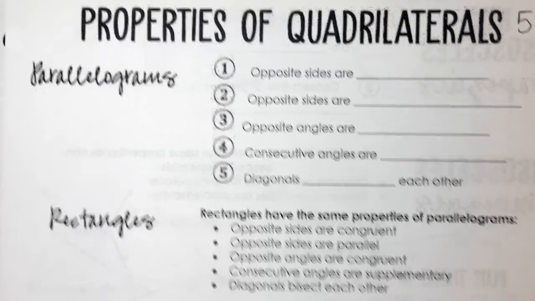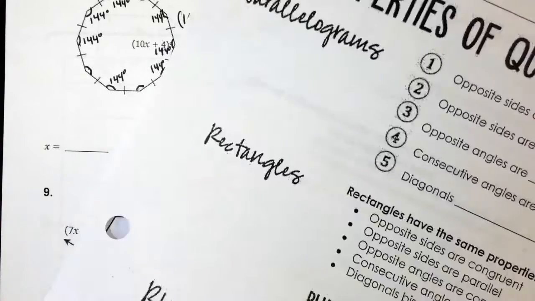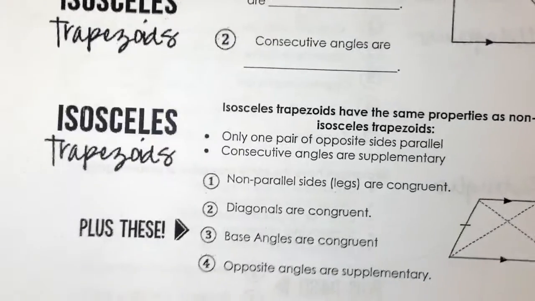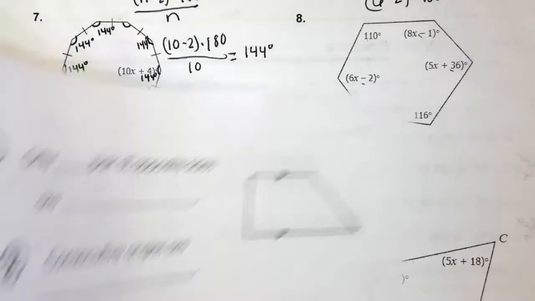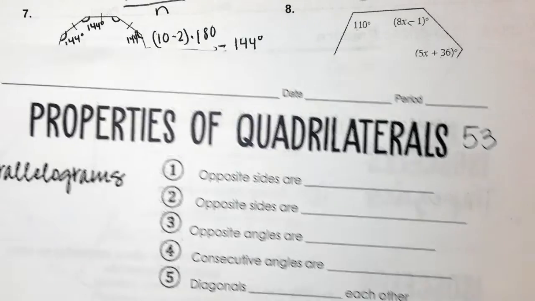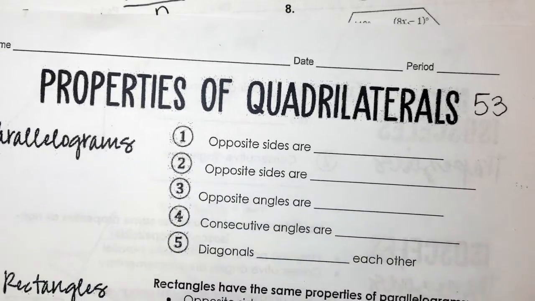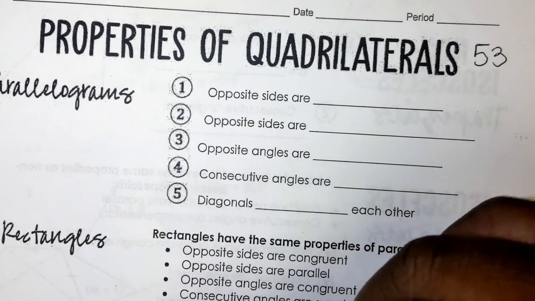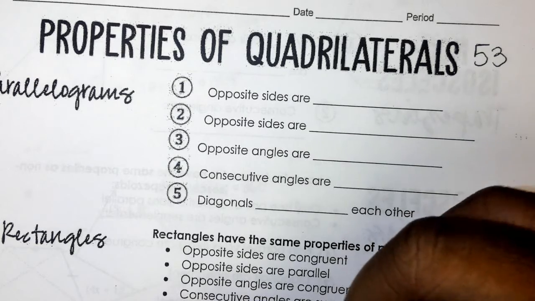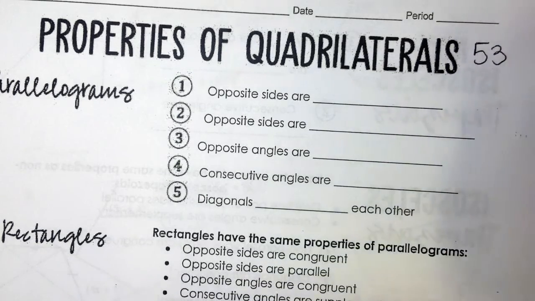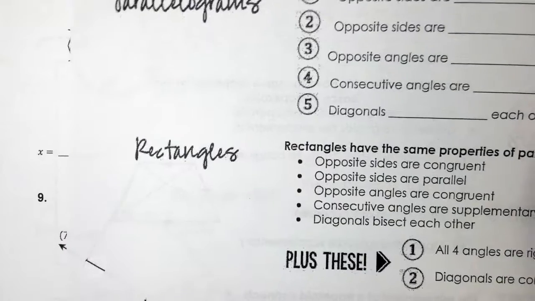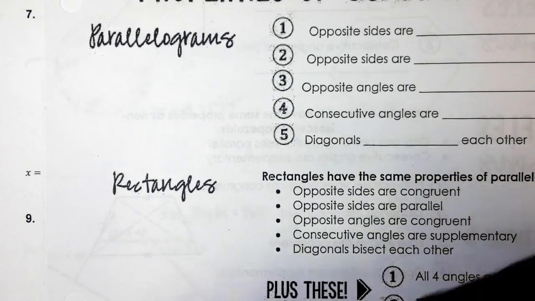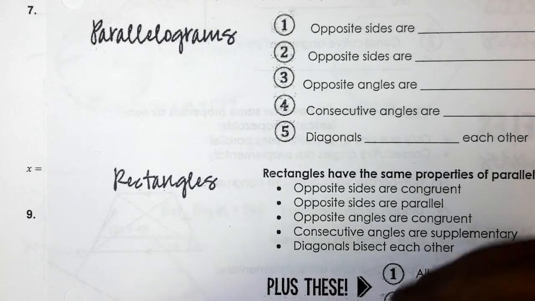We're only focusing on the ones on the front today, but we will be referring back to this for the rest of the week and the beginning of next week too. The ones on the back are the other ones we'll do. The only ones we want to focus on today are the properties of the parallelograms. And we're only doing 2 of them today because it's a short day. We usually do all the parallelograms at once, but we can't because we don't have the time to, and I want to make sure I take my time with this with y'all. So we're going to do part 1, part 2 of these notes.